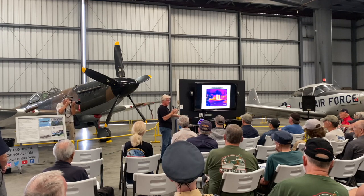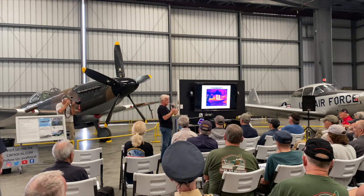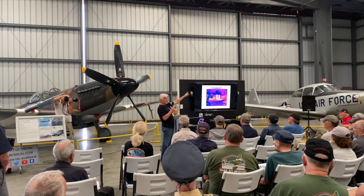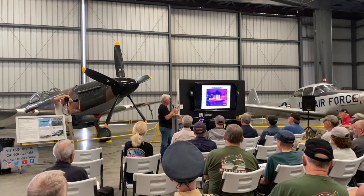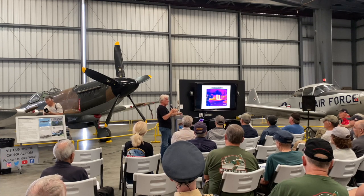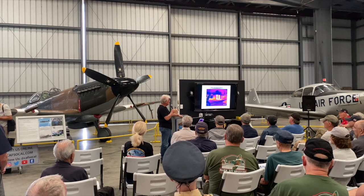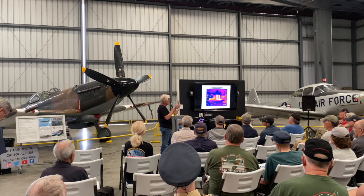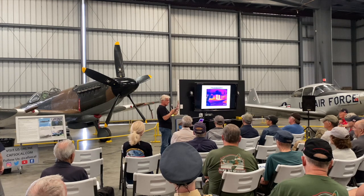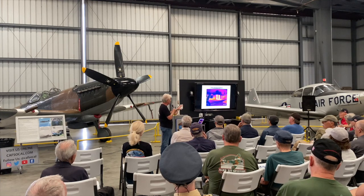If you've got 100-110 out on the ramp, and the tower's holding you there, waiting for someone coming in over Van Nuys on the final, it's a slow process, and the thing will overheat very fast, so we had to do something about that quickly. The first thing we did was run it without any modifications at all, and got her up to about 95 degrees, so the coolant's running 95 degrees Celsius at this point.